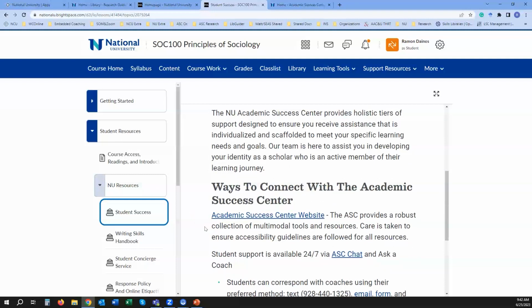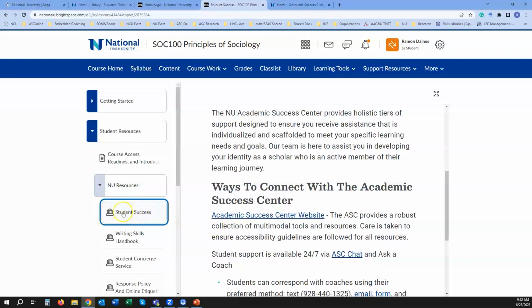So we want to provide you with individualized scaffolded support in the areas of writing, scholarly writing, APA, math, statistics. We have lots of different resources. And I'll show you a few of those here in a moment.